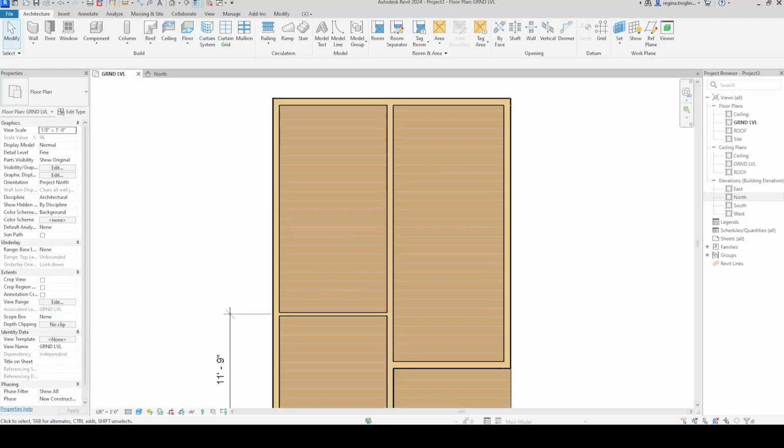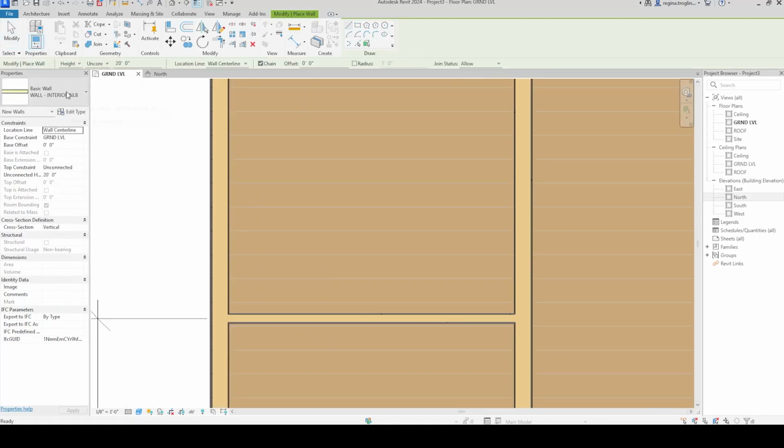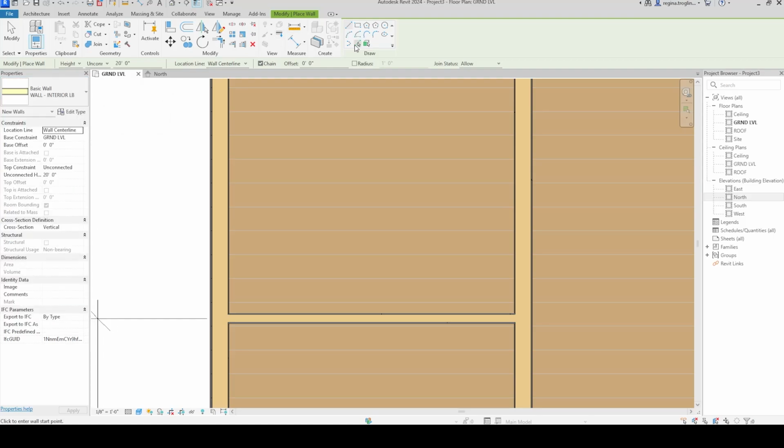Next dimension is the 2'9" closet from center line to center line, but the next wall up is the wet wall, but we're going to use our load bearing wall. So we're going to do a 2'9" and adjust the mouse. There we go.